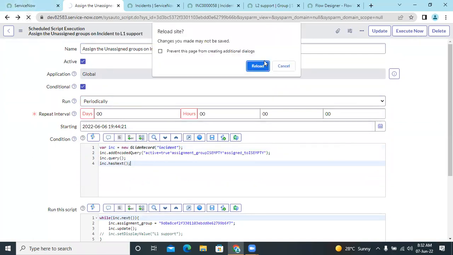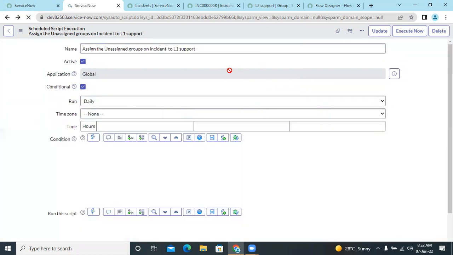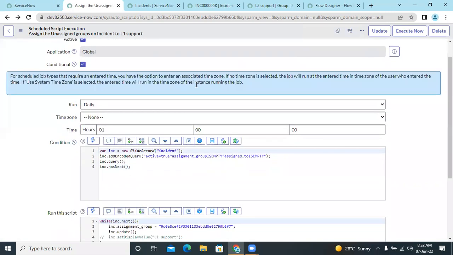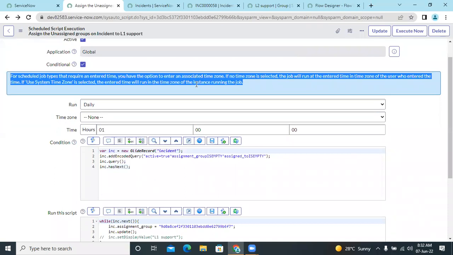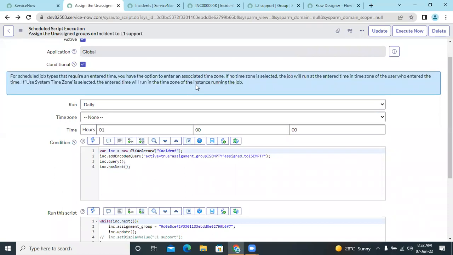Okay, and Sunil, can we call the scheduled jobs from any business rule also? I'm not sure, but I feel that I have observed we call scheduled jobs from business rules also. Yeah, we can call. So ideally, generally we won't call these scheduled jobs from business rules, but we will be calling transform scheduled jobs. I'll show you.